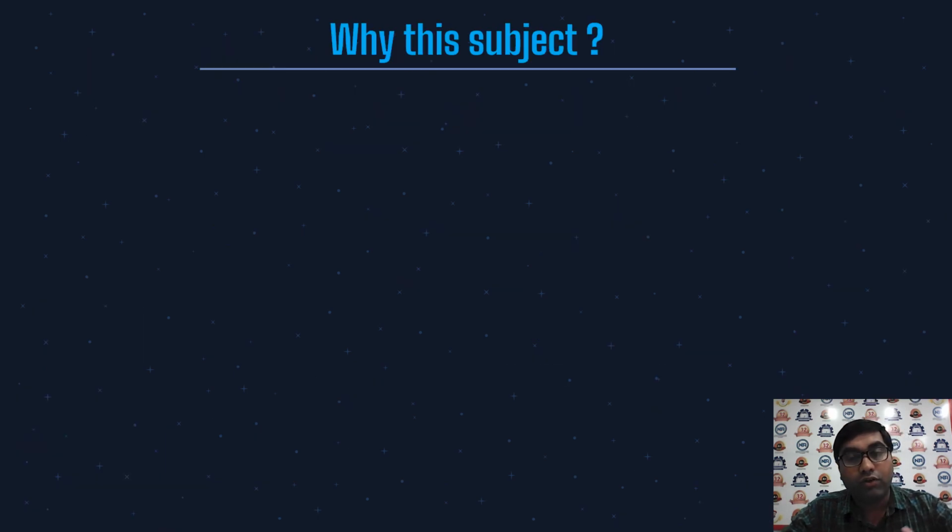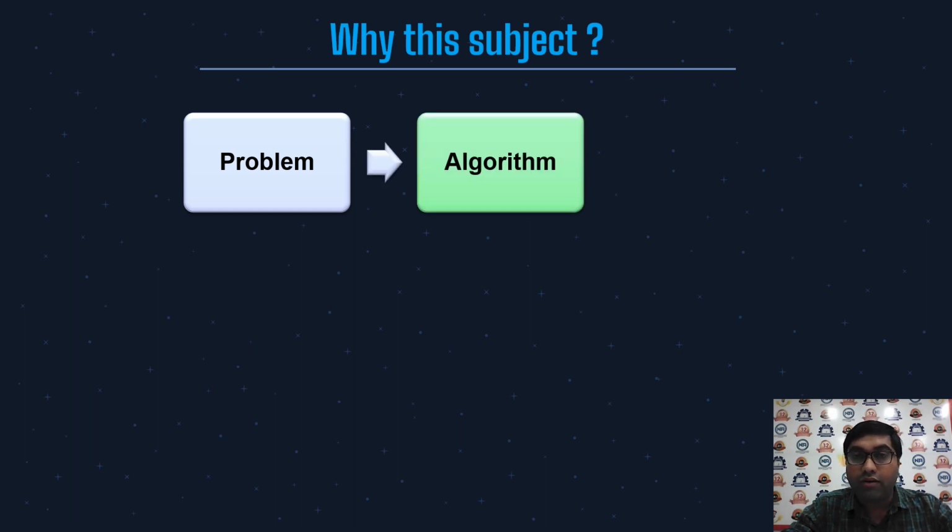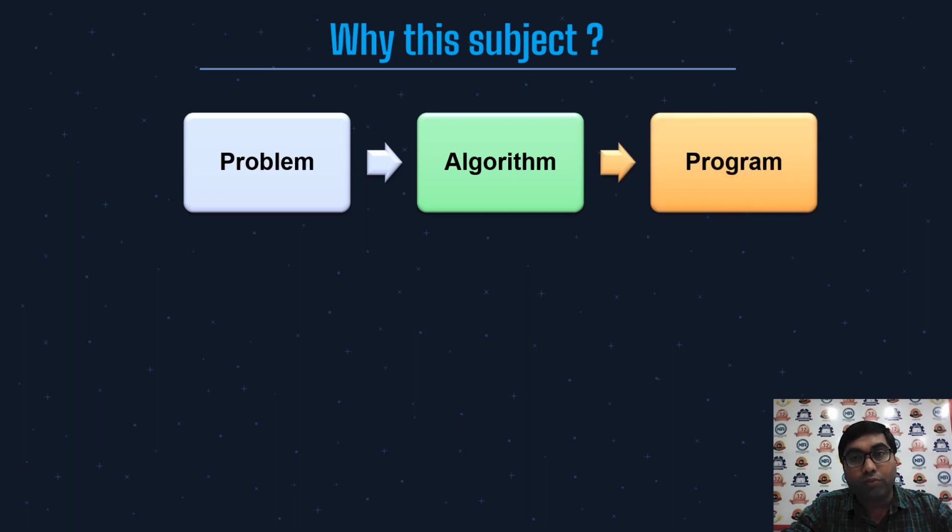Very first, we have to understand the importance of this particular subject. That's why we have to go for why this particular subject is included in our syllabus. Basically, whenever we want to solve any particular problem with the help of a computer, the basic steps are: first we have to go for the designing of an algorithm, and then from that we have to go for the program. So ultimately the program is the final solution for our problem. So that's why the ultimate solution will be the program.